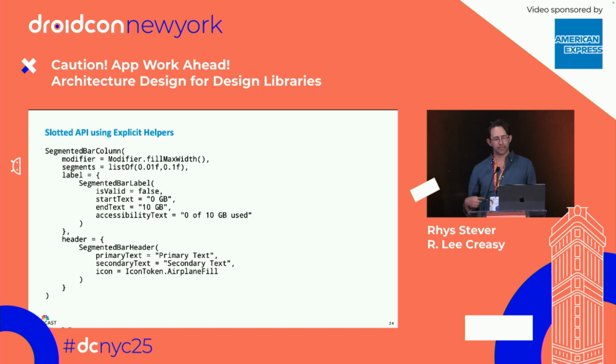And then here's everything together. This is our segment and bar with the two slots using the explicit API helpers. And you can see it's very simple. Honestly, this is one of the things that I love the most about Compose: we're not talking about classes hardly as much anymore. It's just this really elegant method signature that's easy to use and easy to implement for our engineers. And then our job entirely is that once they write that line of code, they have a high level of confidence that this is exactly what their designer for the feature they're working on wanted in the first place.